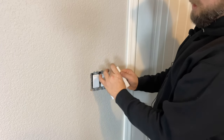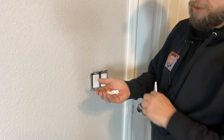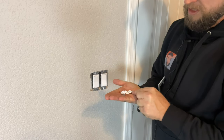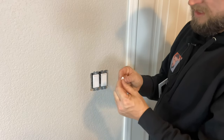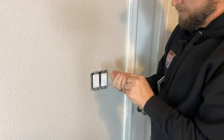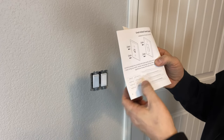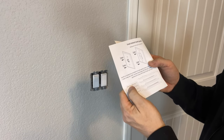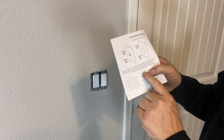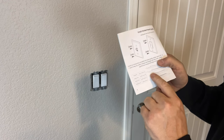So at this point, we can get the cover placed back on just like this. We're going to want to make sure that we measure and see how much space we need between the faceplate and where that gap is. So that's what these are for. If you look here on the instructions, it does show you the different measurements. So 0.5 millimeters to 1 millimeter, you don't need any spacer at all. And that's basically the rocker gap right here. You can see the two lines coming together.